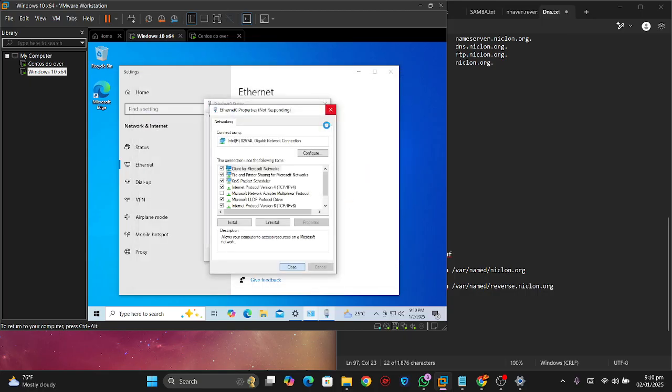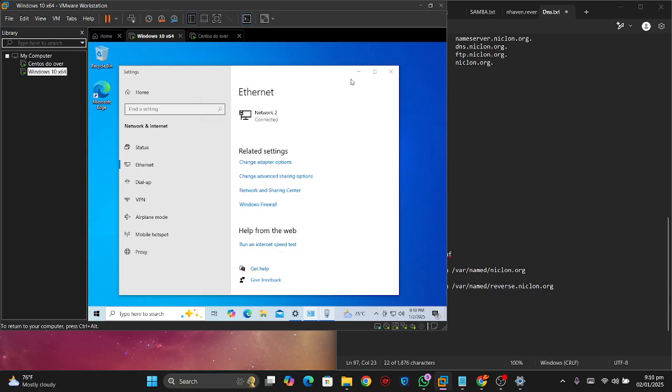It's taking a little while. This could be a RAM issue as well, or a space issue. Okay.